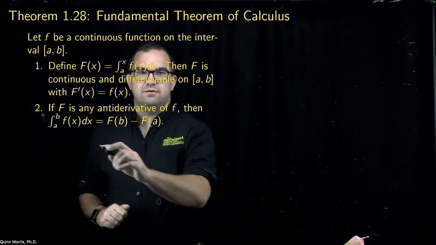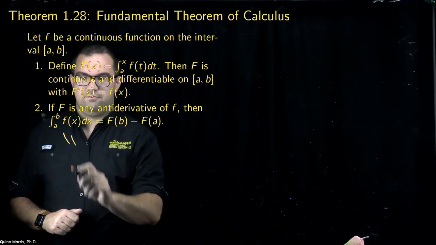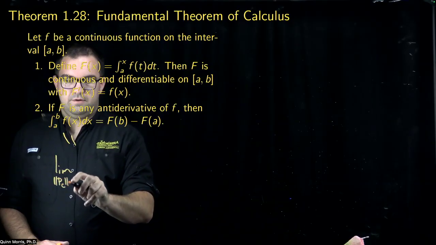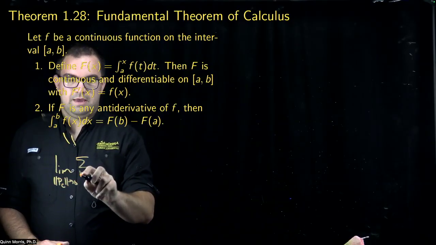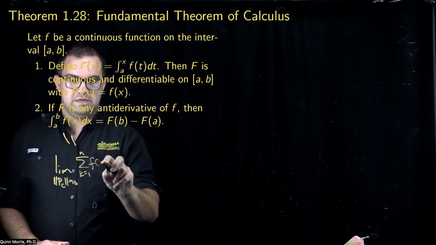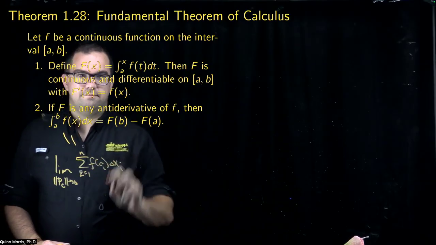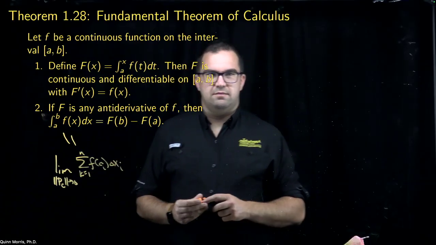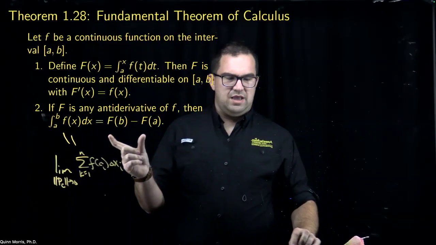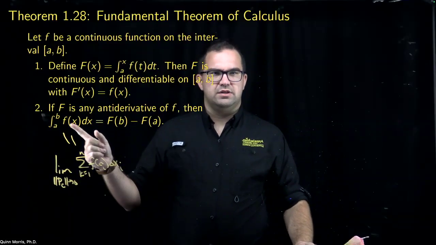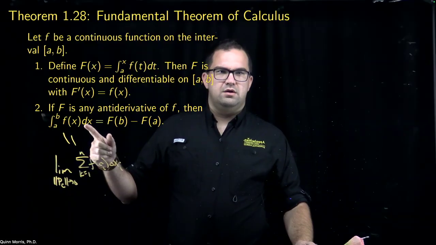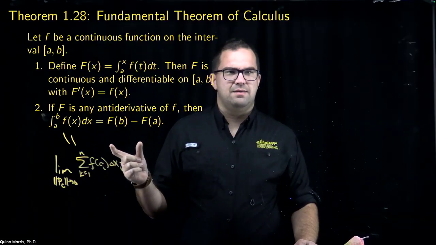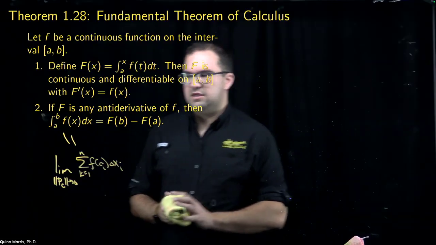That's defined as some limit of a Riemann sum. This is the limit as the norm of the partition goes to 0 of the sum from k equals 1 to n of f of c_k delta x_k. So that's some limit of some complicated expression. On the right-hand side, this is something about another function whose derivative is this function. And if I just evaluate that at the endpoints, that will give me the value of this.